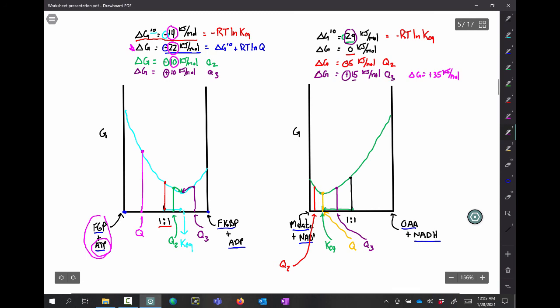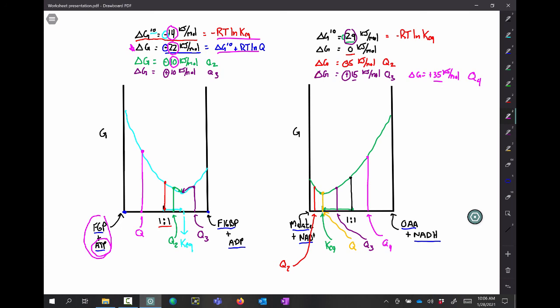And then finally, hopefully you're getting the hang of this, positive 35, this would be Q4. 35 being a larger number than 29, meaning that it's further from equilibrium, which means I need to put it in this quadrant of the graph. And so I'll put it somewhere right here. Now again, you can get exact numbers by using these equations and solving the equations for Q and KEQ. That would be a fine way to do this. Or you can do them as a relative positioning based off of these graphs.